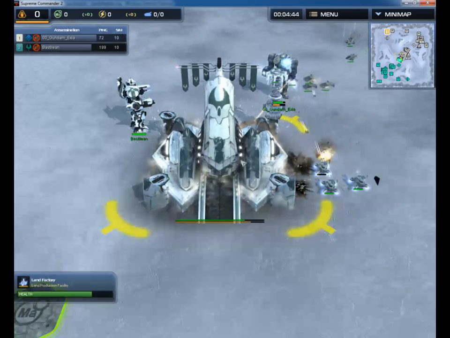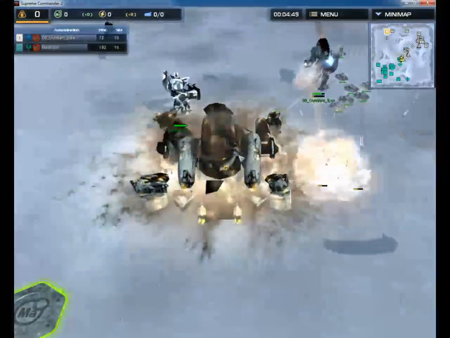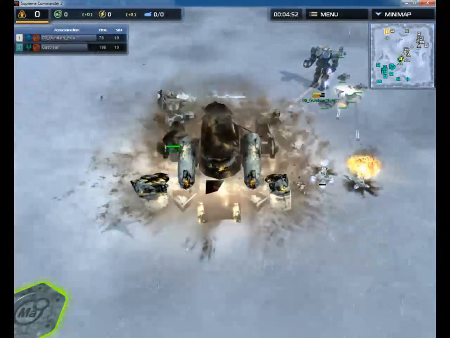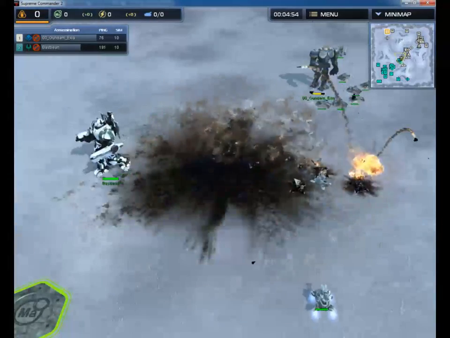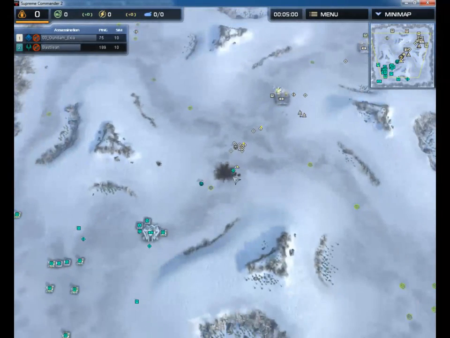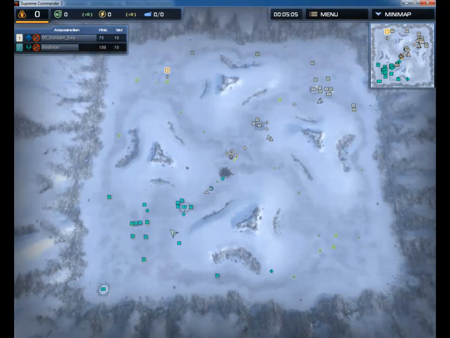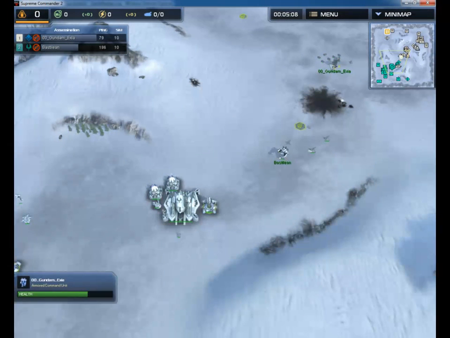If he captures that factory, it's over, because he's got more land units and more production now. Bastion destroyed the land factory before Gundam could capture it, so that's a fantastic move by Bastion. Yeah, he did as much as he could. It's just damage reduction right now. But Gundam did reclaim it, so he did get a part of the mass.